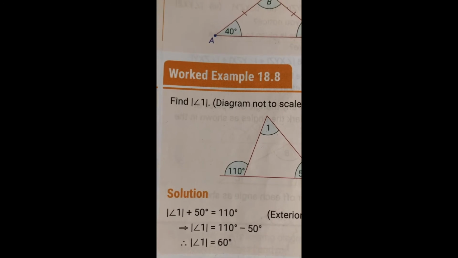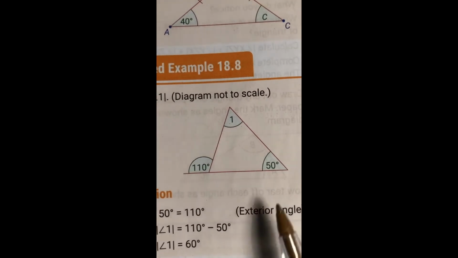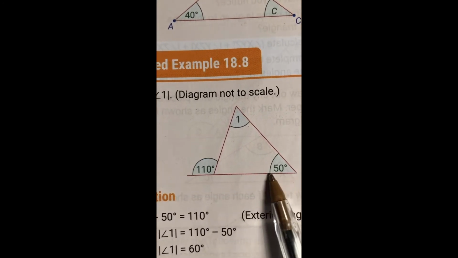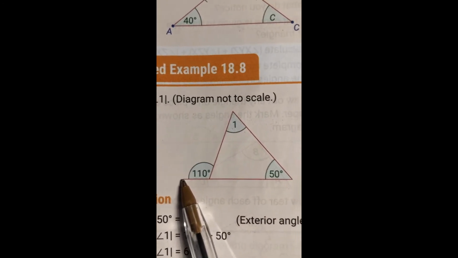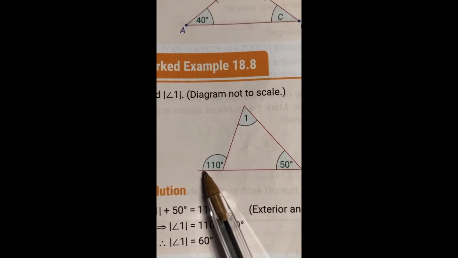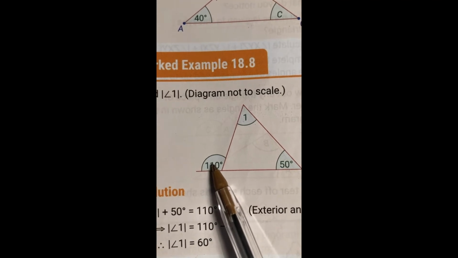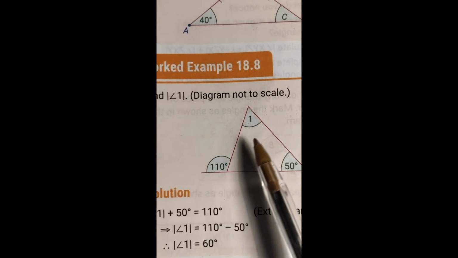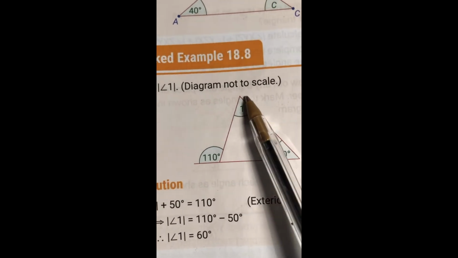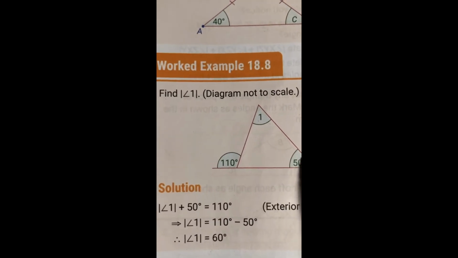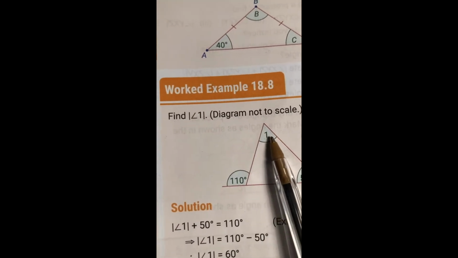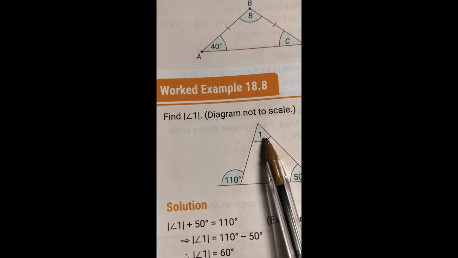1.8, page 297, we have got a triangle and then an exterior angle. So it's just the extension of one of the sides of the triangle, creating this exterior angle. Now we know from Theorem 6 that that measurement is the same as the two opposite interior angles added together. So the same as 1 plus 50 degrees. And our question is asking us to find out this missing interior angle, angle 1. How much does that measure?